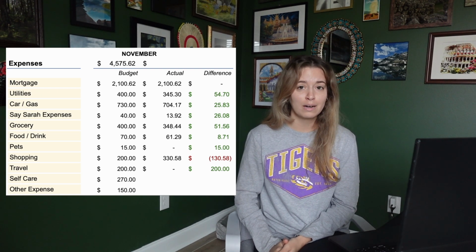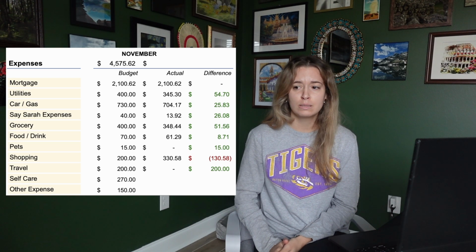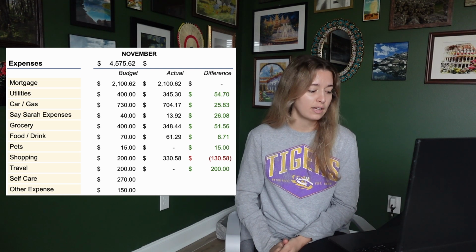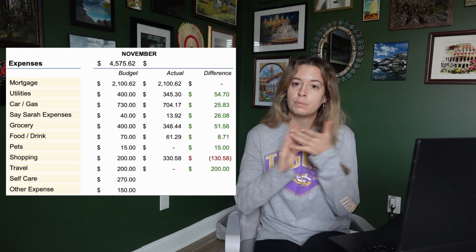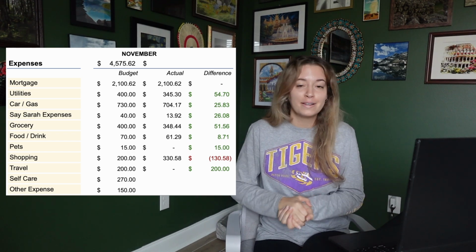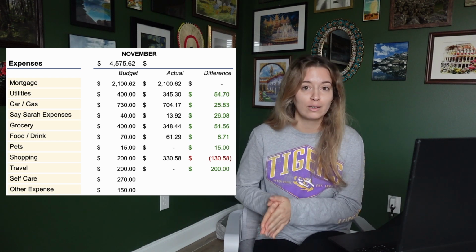We really didn't spend a lot of money in DC. I think my boyfriend just paid for our Metro cards, and then DC is pretty free. All the museums are free, and then he paid for our food, so I did not spend anything for travel. I did not finish planning my December trip, but it's pretty much planned though. No worries there. But I'll take a $200 under budget. I think this is probably the first month I did not spend money on travel.